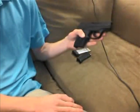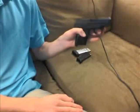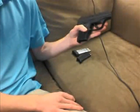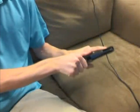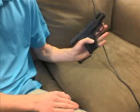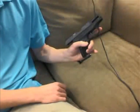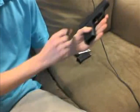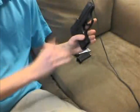This video is about a problem that you may experience with the Ruger LC9s. That problem being, you've disassembled your gun after taking it to the range, and you've cleaned it, and you've reassembled it. You pull the slide back on it, and the slide is stuck. I don't mean stuck all the way back. Maybe yours is stuck all the way back. Mine was stuck maybe about an inch in the rearward position. Just stuck right about here, and it would not move forward. It would not move back.